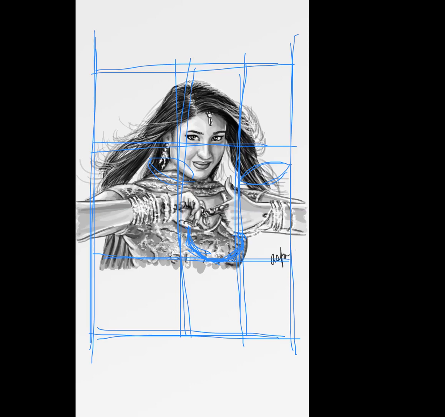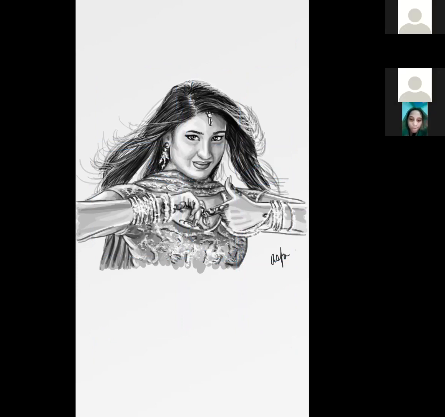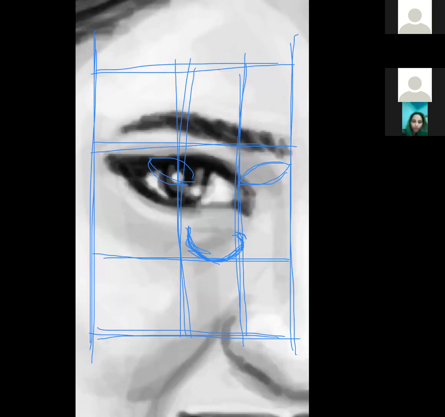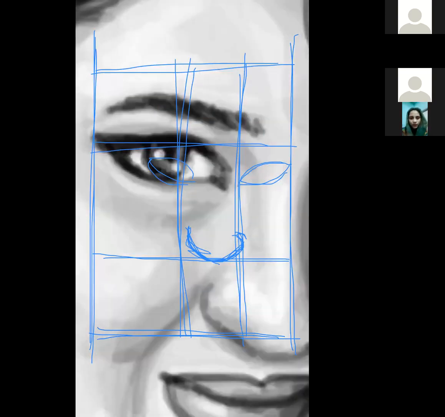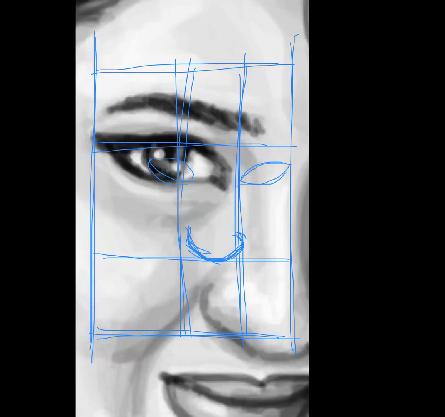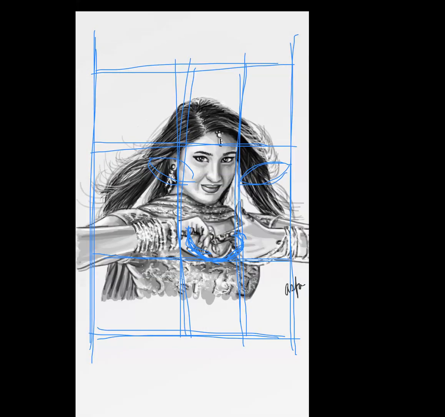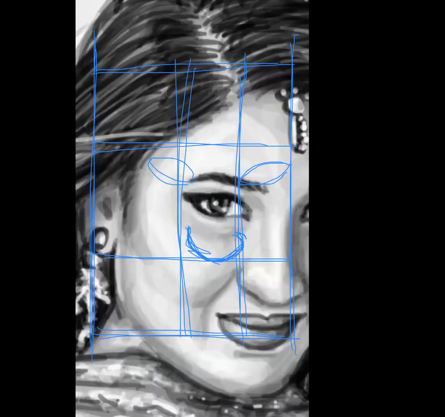I don't think we really need to start another meeting because, as I said, there's not much technical skill here. It's just about getting the grid system right and then filling in the features. How do you draw thin lines and details with your fingers? So look, if I zoom in, and the Photos app, if you take a screenshot, by the way, usko aap kafi zoom in kar sakte ho. If you just download the background slide from Google, to usko aap zoom in nahi kar sakoge. So make sure कि आप जो भी background, जिस तरह मैंने white paper की पहले download की picture, and then I took a screenshot because you can zoom in more on your phone with a screenshot.